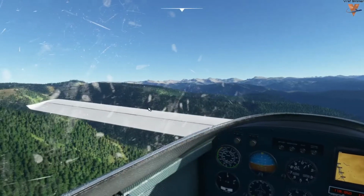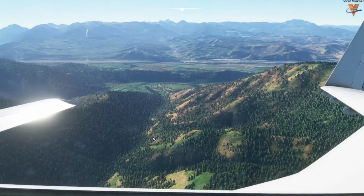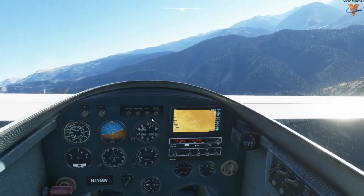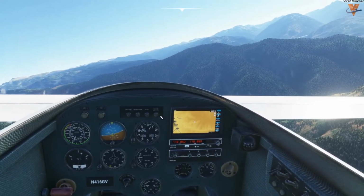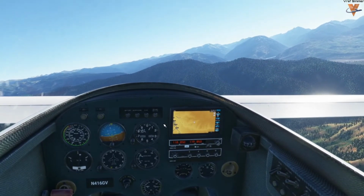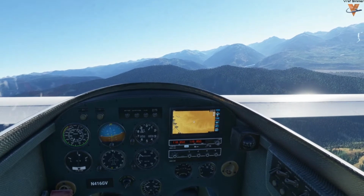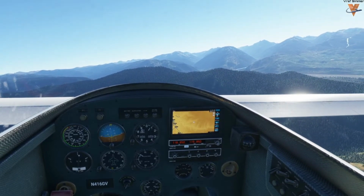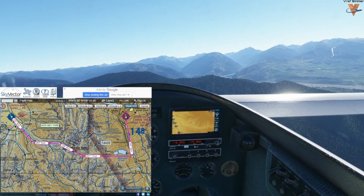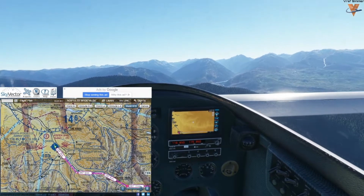I'll pull up the sectional chart here so you can see where we're going. I get the aircraft trimmed out a little bit. Alright. Here comes the SkyVector browser. Alright, so here's our plan. We took off out of Aspen. We're out here to the east of the airport a little ways.